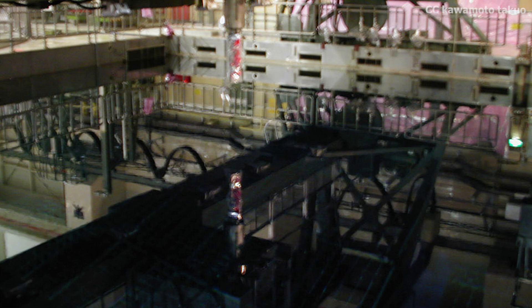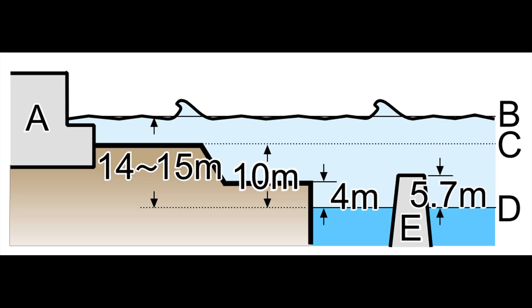At the Fukushima power station, as per protocol, the reactors went into automatic shutdown as a result of the initial earthquake, but a disastrous set of circumstances had already been set in motion. With the reactors shutting down and widespread electrical grid problems, power within the power station failed. This power failure led to the backup generators starting, which were vital to pump cooling liquid around the reactors. For the moment the power station was safe, but as the first wave appeared on the horizon, things were about to go from bad to nuclear meltdown kind of bad. The water powered over the seawall, flooding the lower sections of reactors 1 through 4. Within minutes, the backup generators also began to fail, and the critical cooling liquid ceased circulating within the reactors.